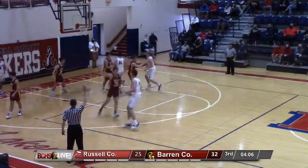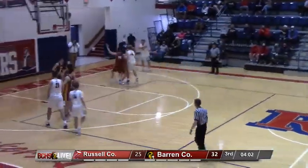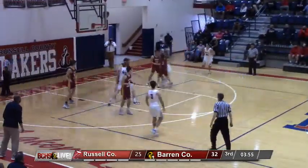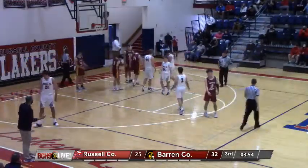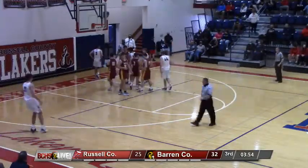As Anderson will toss it in for Russell County. Ball comes out long out front to Ham. Shirley trying to stay with him. Leaves it in the corner with Grayson. Throws it out to Loy. Loy against Withrow. Wants to take him one-on-one. Drives in. Whistle and a foul. Extra step, get a charge. Try to use that off ball or help defender to get it. But maybe a step slow.